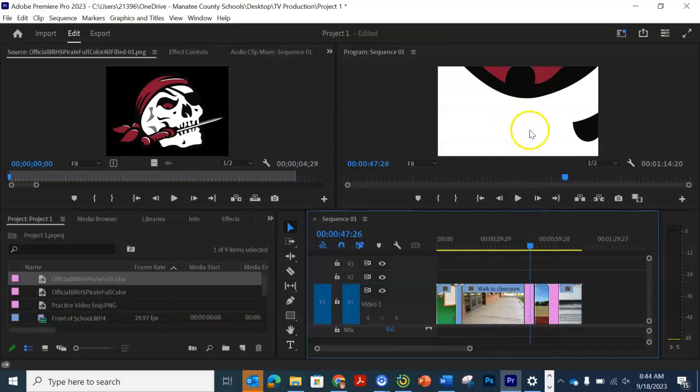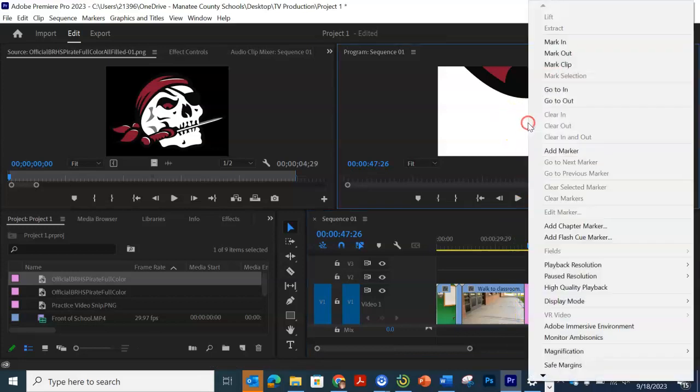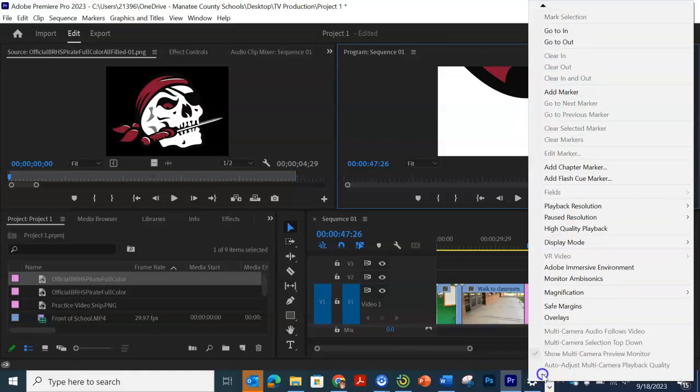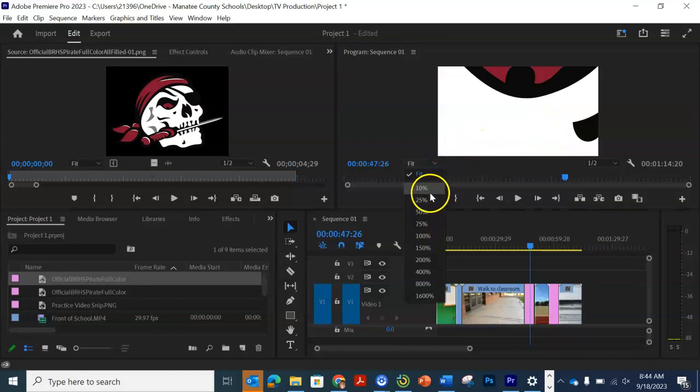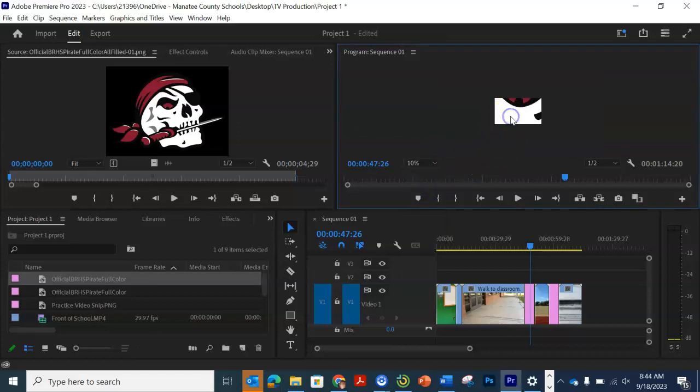Now, remember that when you do this, it can be really, really big or really, really small. There are many different ways that you can change the size of this. I'm going to go down here and click on it.